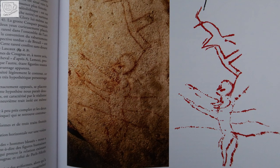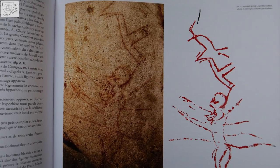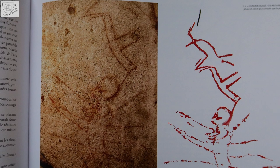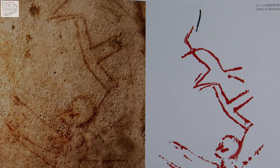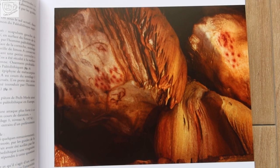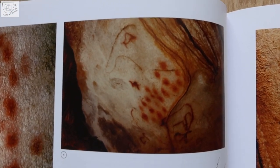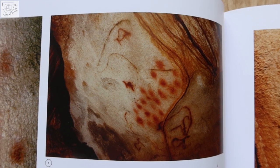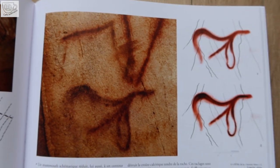Prehistorian Michel Lorblanchet notices that the figure is similar to the man from Lascaux, but I am not sure. Three red aviforms are attached to the man's head. The aviform is a geometric motif so named by André Leroi-Gourhan because to him they looked like birds with extended wings — one sign is complete and two others are reduced to a right angle. Between the wounded man and the spotted horses are some boulders with paintings of women, mammoths, dots and a hand. Everything is in red colour, and the hand is smaller than those around the spotted horses.